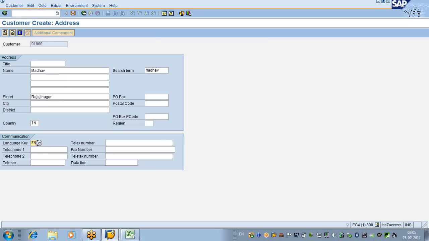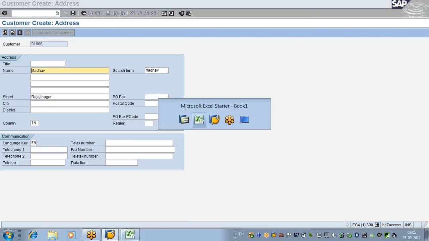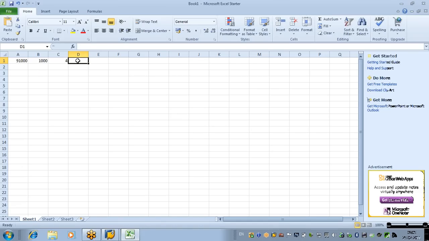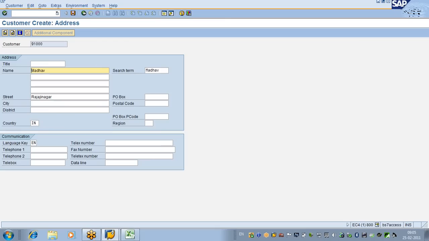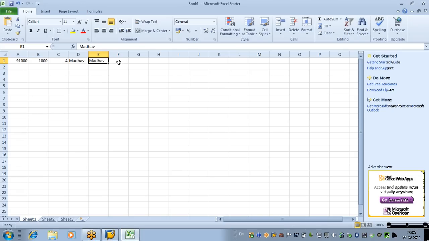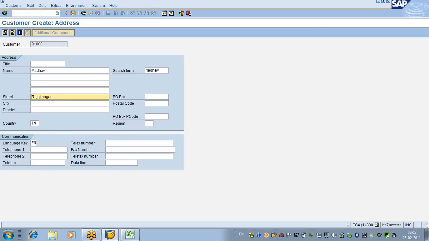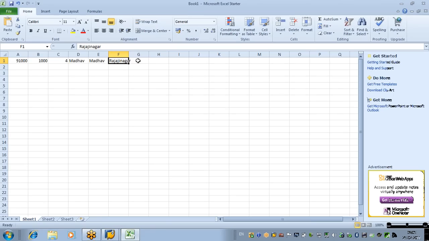I'll make a note of everything in the Excel. This is the name, search term, street, country, and language key.